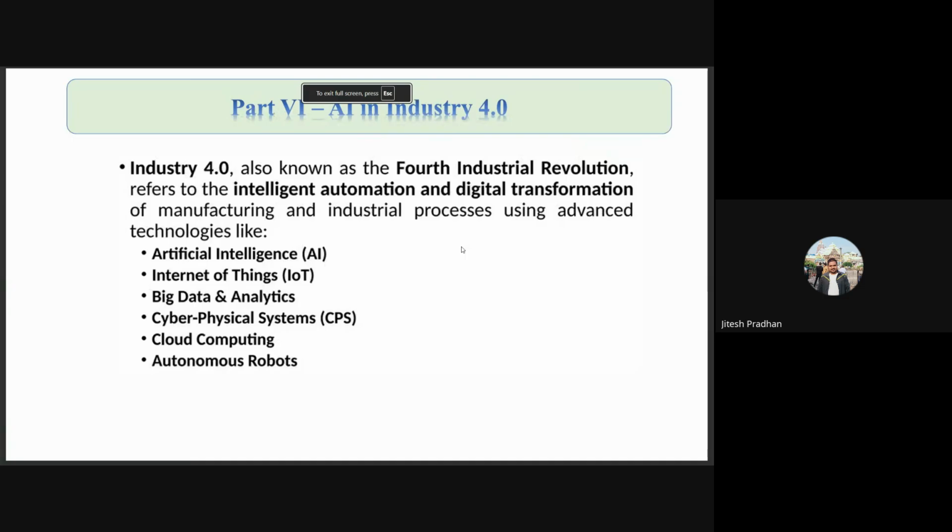So Industry 4.0, also known as the fourth industrial revolution. So already you know. What is Industry 4.0? It's the fourth revolution. Now this Industry 4.0 leverages techniques called AI, Internet of Things (IoT), big data analytics, cyber physical systems (CPS), cloud computing, and autonomous robots. So it's basically the fourth industrial revolution, which utilizes these tools in industrial processes for improving the quality of manufacturing, in terms of product and process.